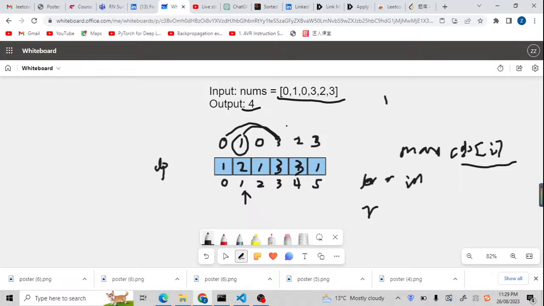Now this one will go to the first value, which is 0. 2 is more than 0, inside it is 1, so 1 plus 1 is 2. 2 is less than 3, so we're not going to update it. Now we go to the last one, which is 3. It will compare with the numbers one by one. You can compare from this number back to the first number, or you can compare from the first number to the last number before this 3.